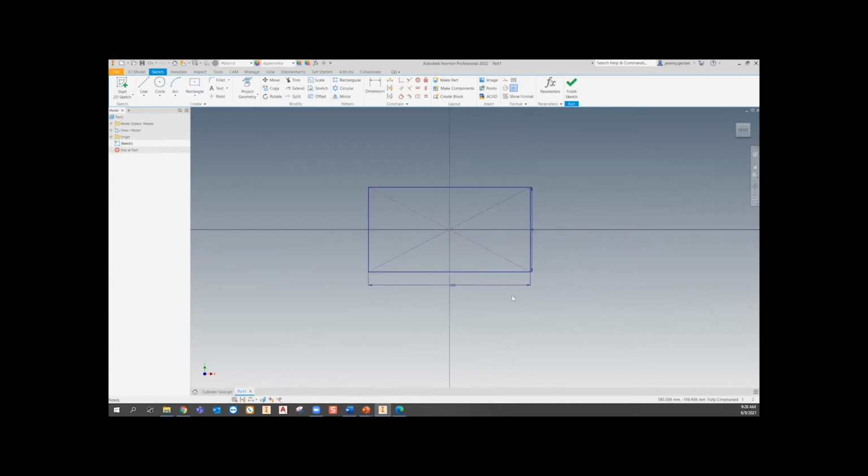And you can see over here it says fully constrained. It means that nothing was able to move. I can't move or adjust any of it. It's locked down, and that's what you want. Let's show that. Because you can see here where it says one dimension needed, because this is able to move, and you don't want that. So once you get your basic sketch done, you can right click and go to Finish Sketch.